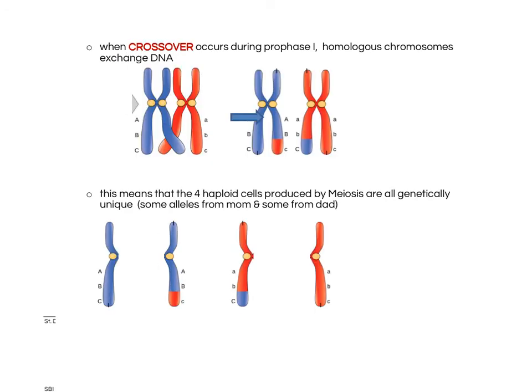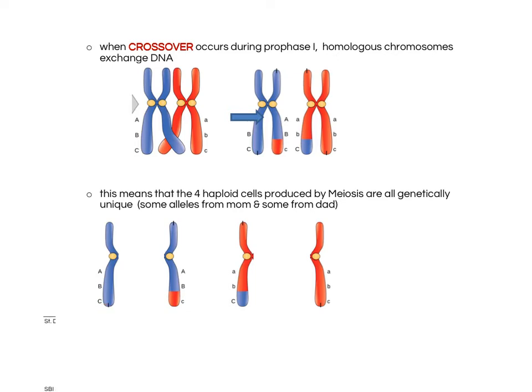So this is an event that does not happen during mitosis, during your regular cells being multiplied. This only happens during meiosis. So let's say for instance you have your mom's chromosome and your dad's chromosome in that homologous pair. Well, they're going to exchange information, and when they exchange information, each chromosome in that homologous pair moves on to the next phase, which would be metaphase 1, and they would have separate different genetic information than they would beforehand.